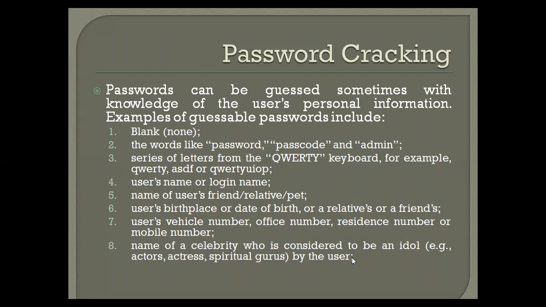Another guessable password is the user's birthplace or date of birth, or those of relatives or friends. See that we can simply identify this information. We can collect all those things from your Facebook profile. Why can't we guess all those things? We can find your father's name, mother's name, your relationship names, and maybe your birth name and birthplace. Everything you can find from your general profile.